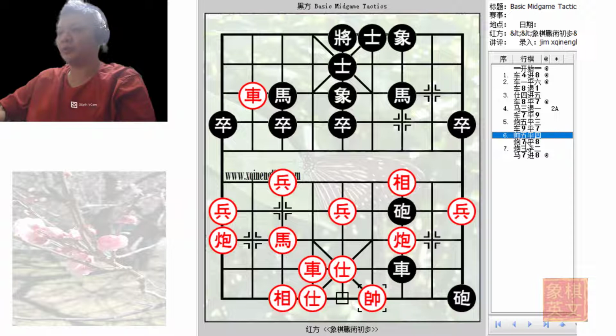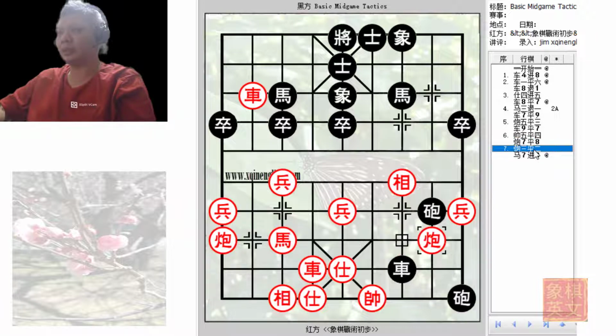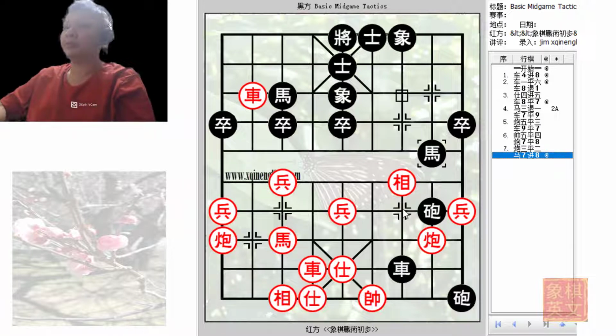Red will move his king out. Black would now again attempt a checkmate, forcing red to protect. But after doing so, this horse will now jump to action and go for the tiger silhouette. Black's offensive will be overwhelming and red would have a hard time trying to hold on any much longer.